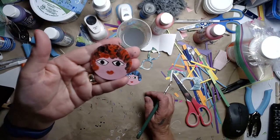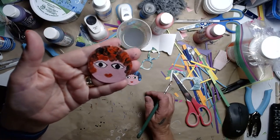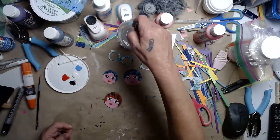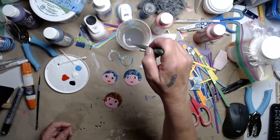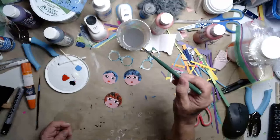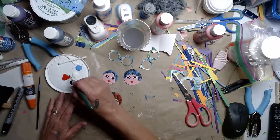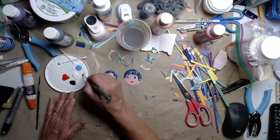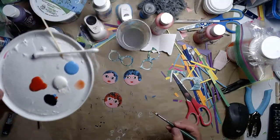Red enough, Stacy? You know, as soon as I finish this, I'm going to find that other pink face. But that's okay. So what I'm going to do is put a little bit of water down, and take a little bit of red and mix it in until I get a light pinky red-ish shade, just so you can do a wash.